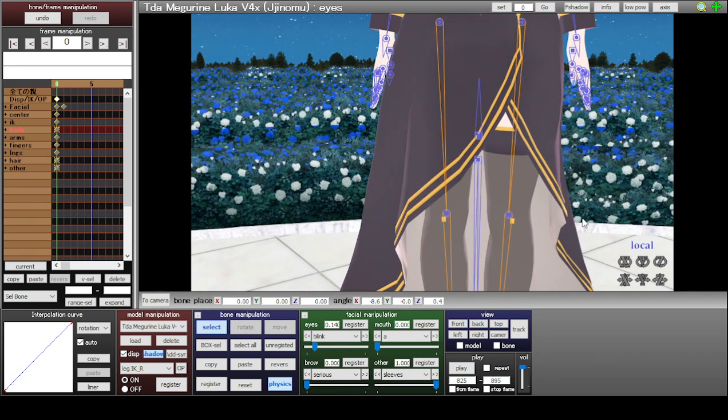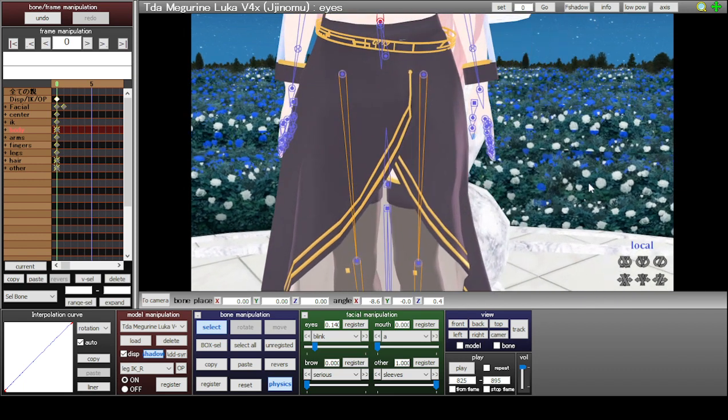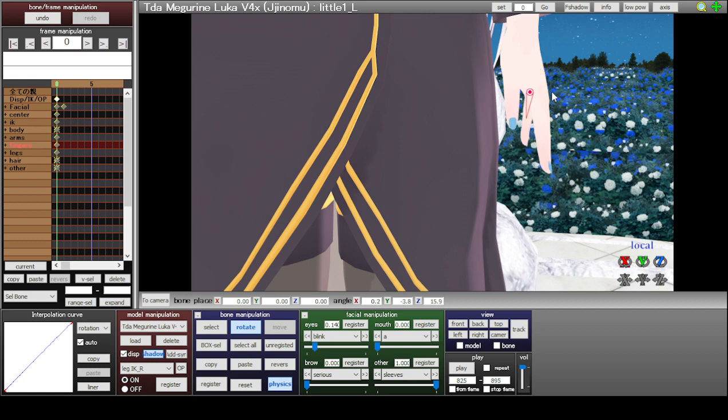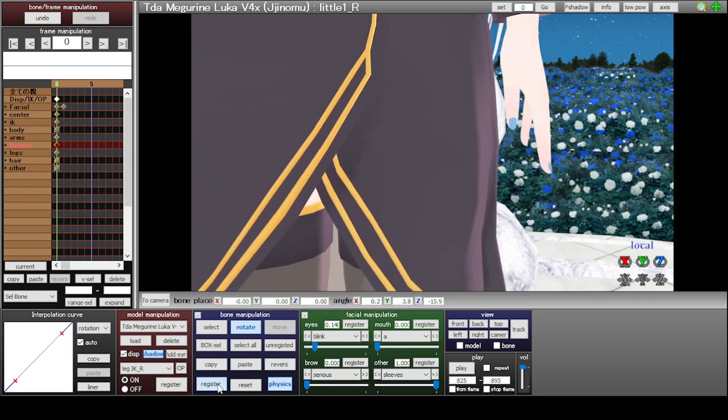For hands, I recommend that you make a couple of files for them and then load those in when you need them, because those can be a bit of a pain to work with.